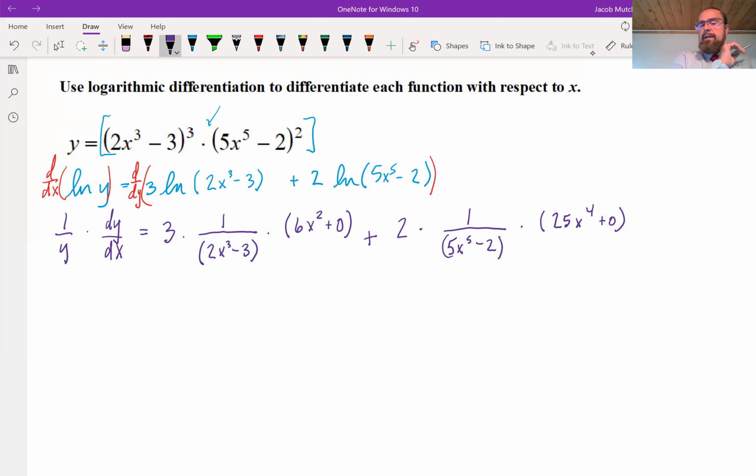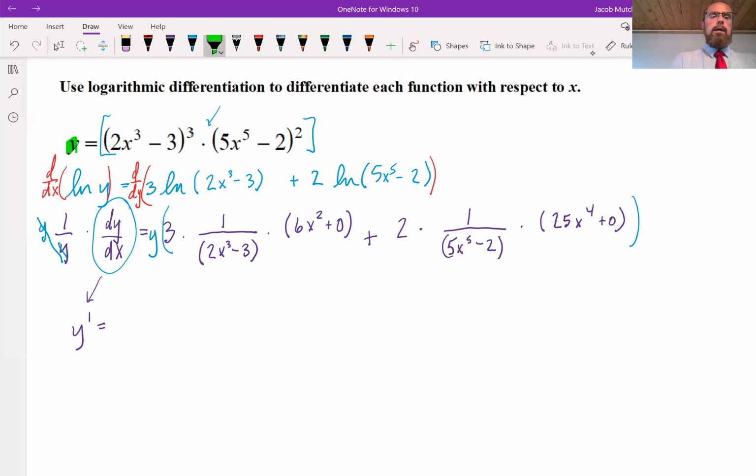So on the left-hand side, I'm ready to solve for dy dx by multiplying by y. That cancels there on the left. And so all we're left with is the derivative of y with respect to x. So that part's pretty much complete. And then on the right-hand side, I also put that y with large parentheses to say I need to distribute. So my next step is going to look like dy dx, which I'm going to call just y prime for simplicity. And then where I have y, I need to go back and put the original function.